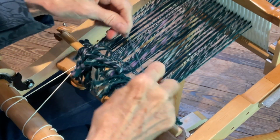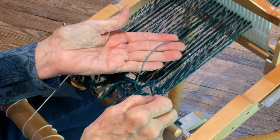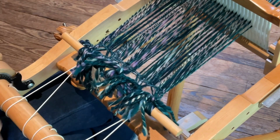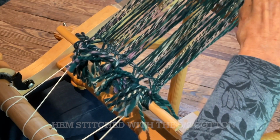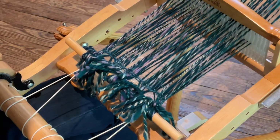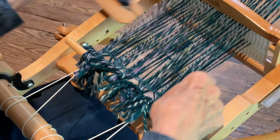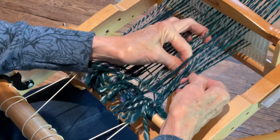All right, I just finished hem stitching with this thin 5/2 cotton. So I have a little bit of an edge on there. And the next thing that I'm going to do is to start weaving with the hand spun. So I have my shuttle ready and take it through. And typically I kind of tuck the edge in.